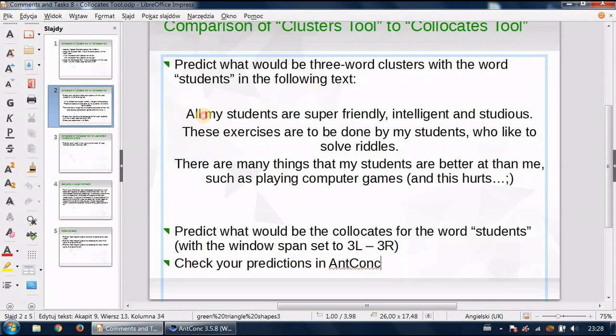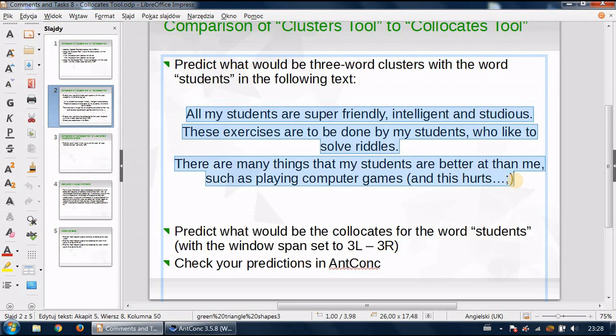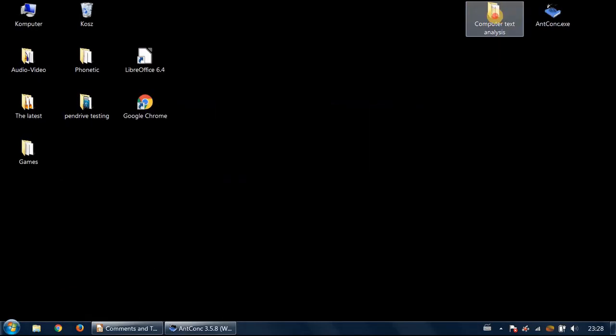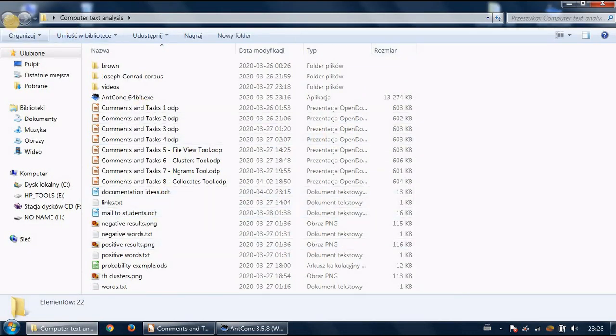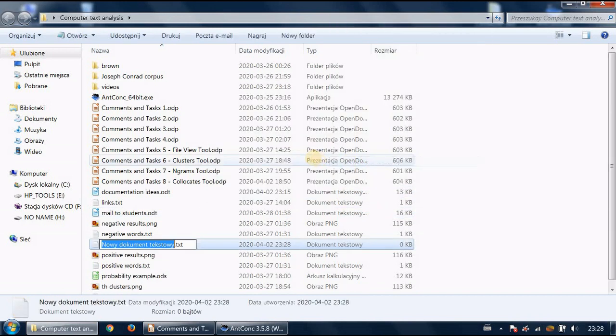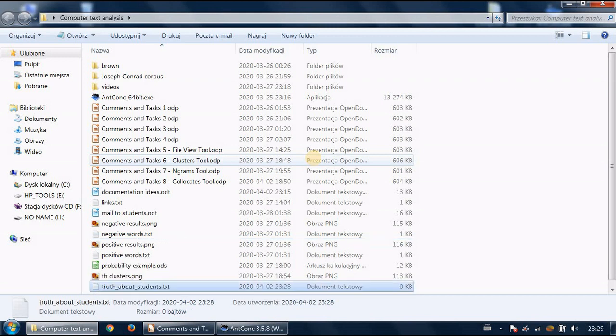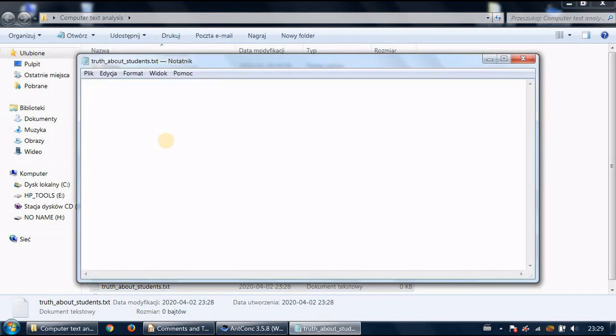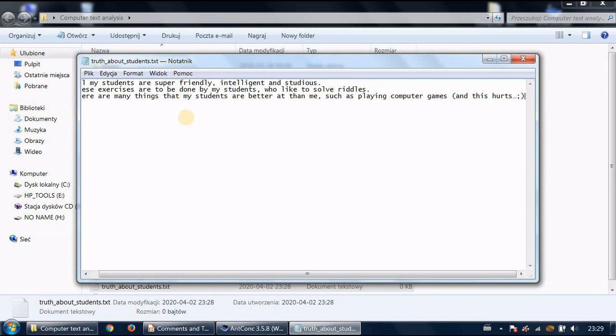Okay, so the way I would do it, I would write this text, no, I'll just copy that, into a simple document. Okay, I'll just write here new document, and I'll call it my truth about students, okay, and I'll paste it here, okay, I'll save it.